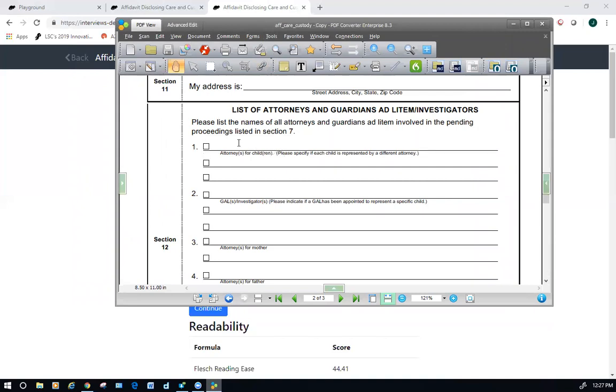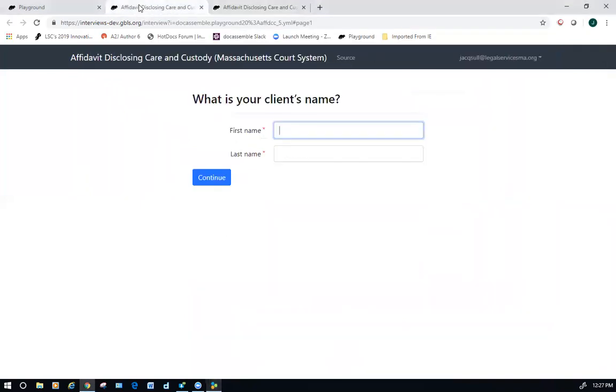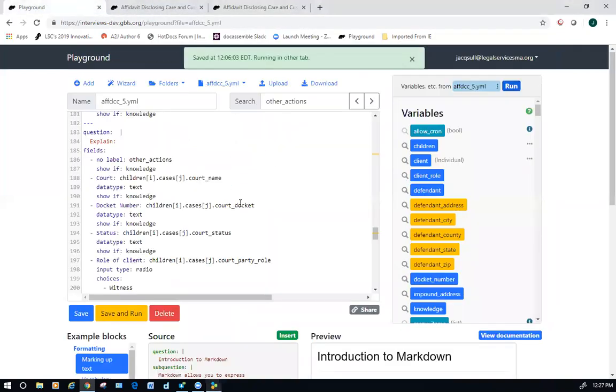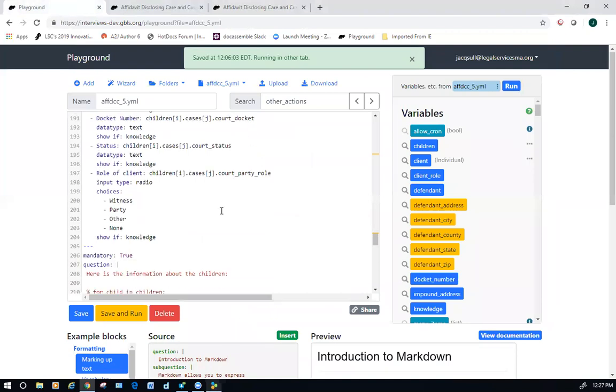So how do you build a combo box that creates itself?